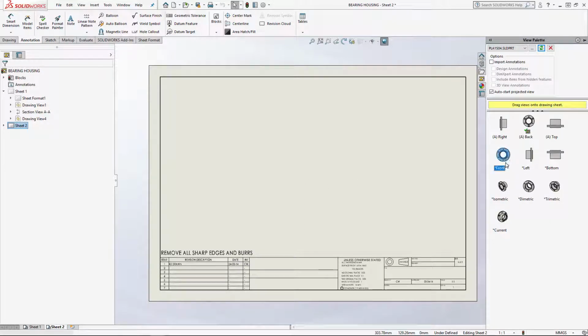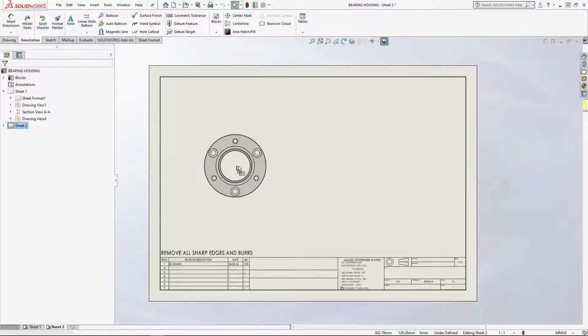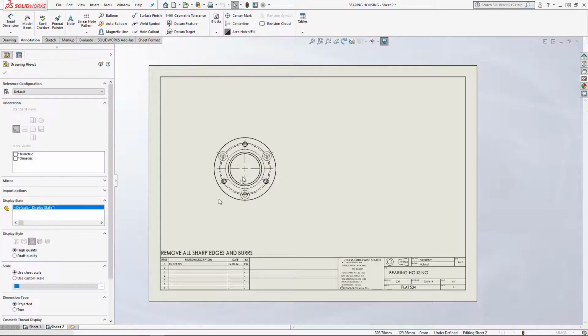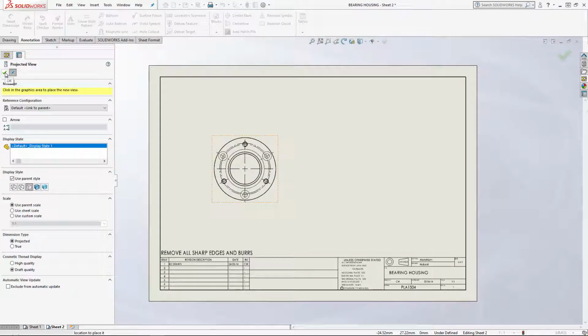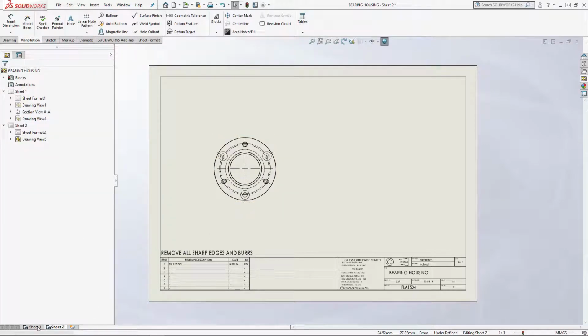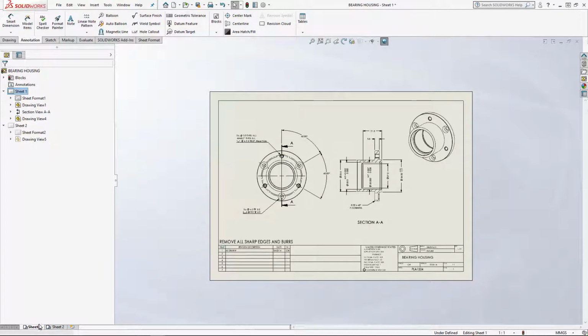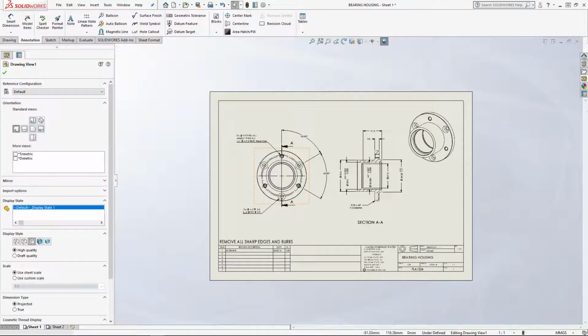I think it's this one, or maybe it's this one. Let's have a look, see if we can spot the right view. I think it is that view. It's what the system's calling the back view. So I just okayed that view there. I didn't want to project any other views from it, so I just clicked on the green tick. Is that the correct view? It is the correct view, and we can double check that on this sheet. If we select that view, and see which view it's using here, it is using the back view.